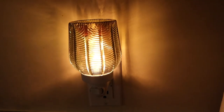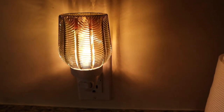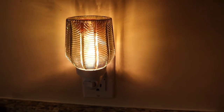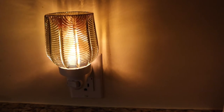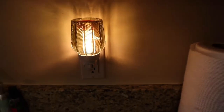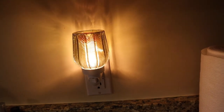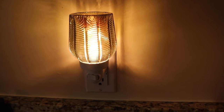If you're worried about using a candle and you don't want an open flame, I definitely recommend getting a wax warmer. This is a Scentsy wax warmer, and I like it because if you accidentally leave it on when you leave the apartment, it's not a big deal. The light underneath is not warm enough where it would be a fire hazard. Also, it's just very vibey. They have a lot of different options for the style of warmer you can choose, and they have a million different scents. I definitely recommend getting a wax warmer. And it works. It smells pretty much just like a candle.